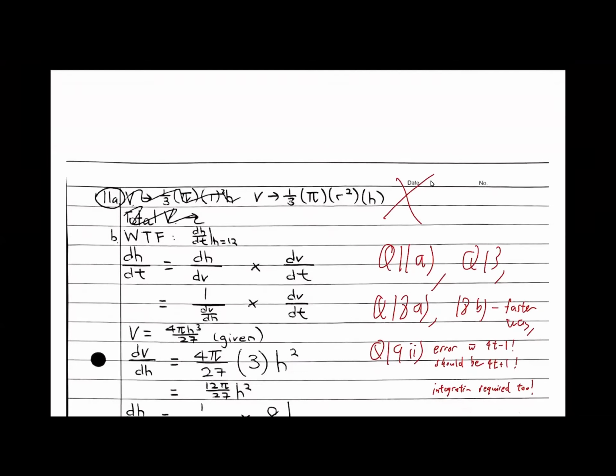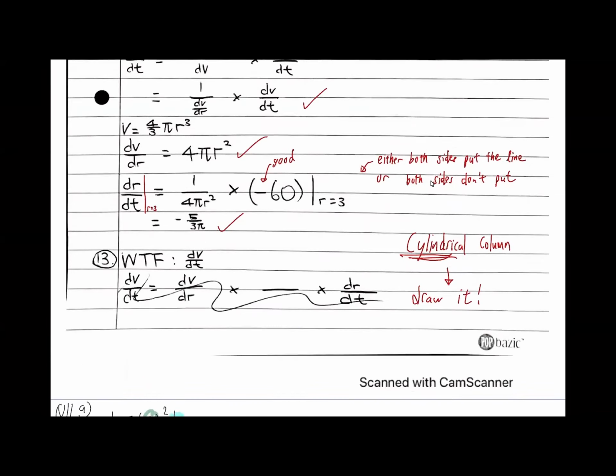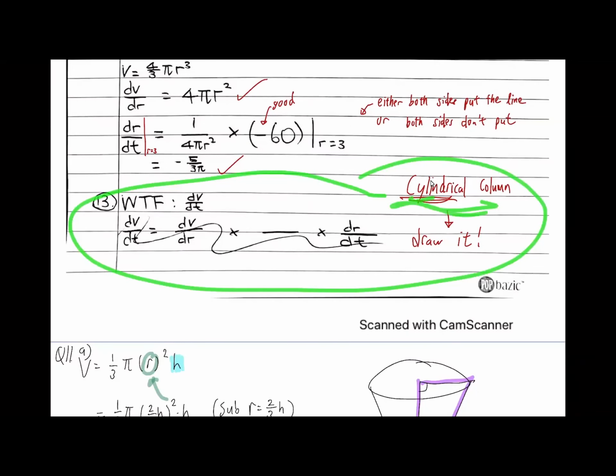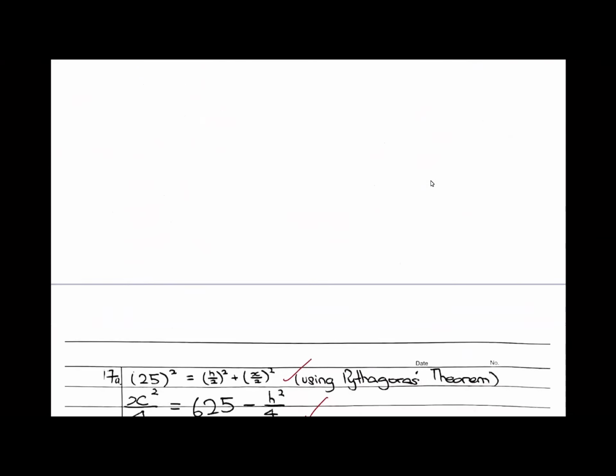Question 13. Let's take a look at question 13. Let me see the working first. Oh, blank. Here they said cylindrical column. Do you know what a cylinder is? Like a circle, but with length. Yes, correct, exactly. Whenever they tell you in English cylindrical column, you must draw the picture. They never draw the picture, so you must draw it on your own. Let me just add a new page.